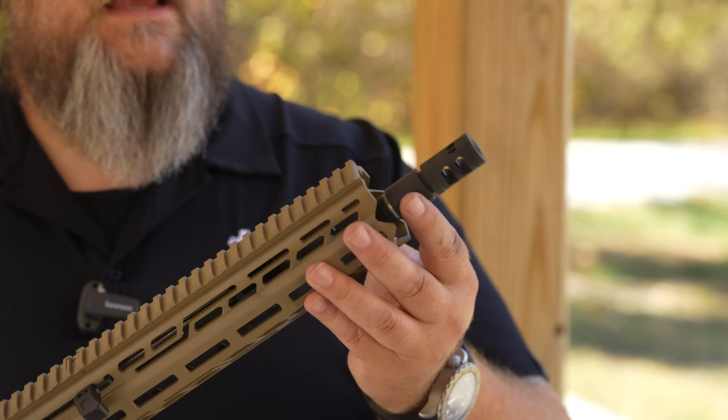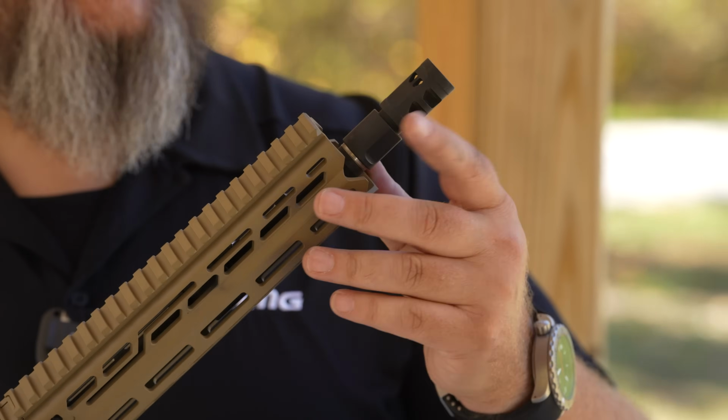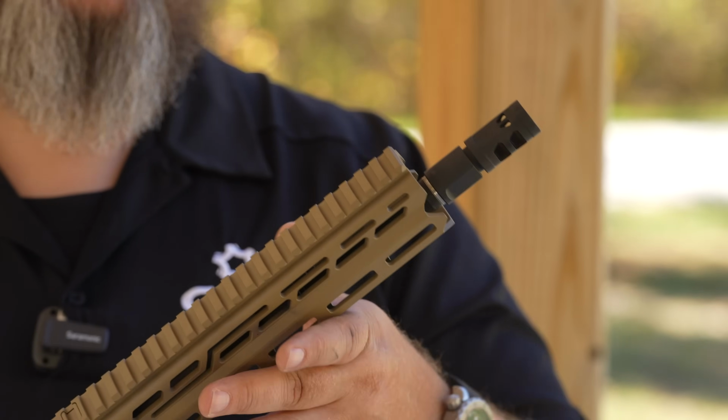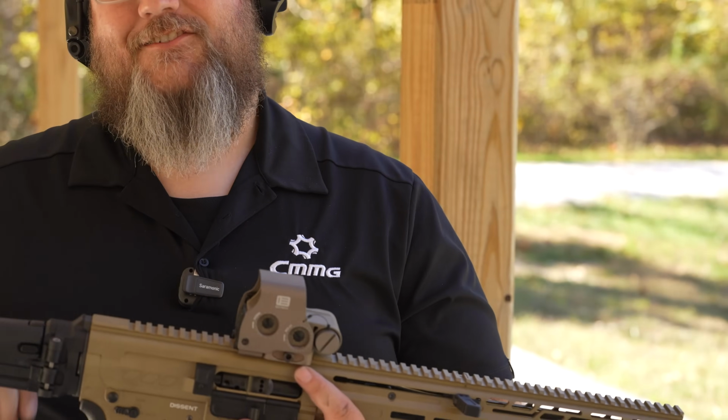This new muzzle device is A2 birdcage dimensionally. So this is going to work dimensionally with suppressors designed to go onto A2 flash hiders. And it's also going to work with our revamped line of DefCan suppressors that you need to stay tuned to see us release.